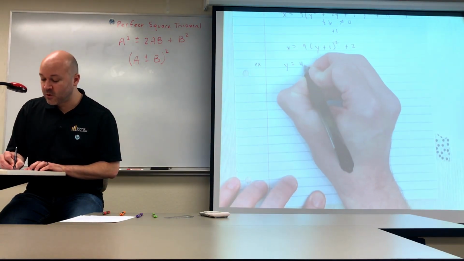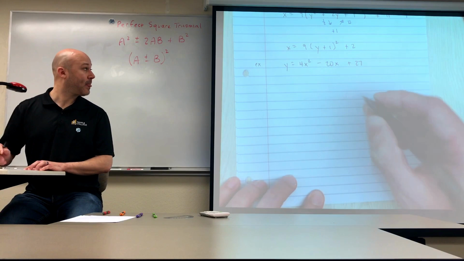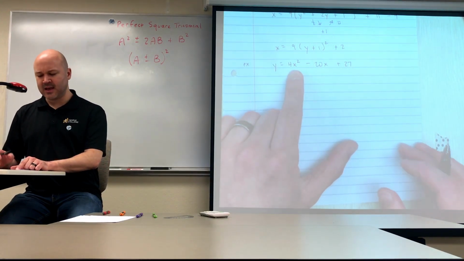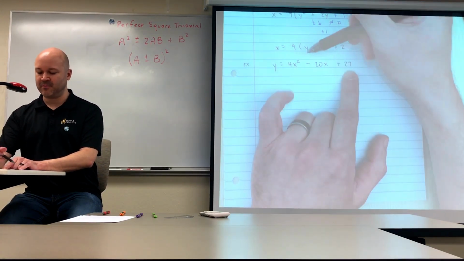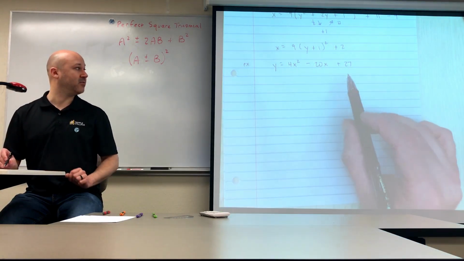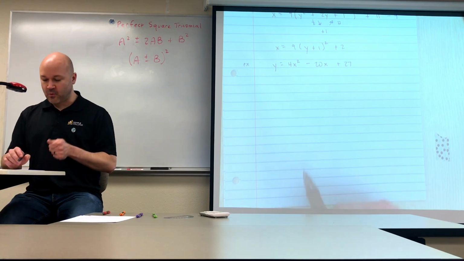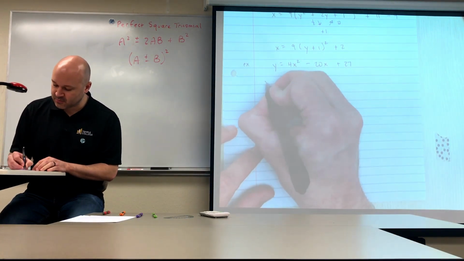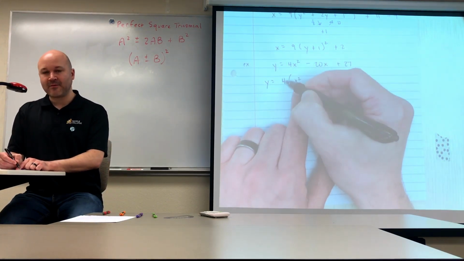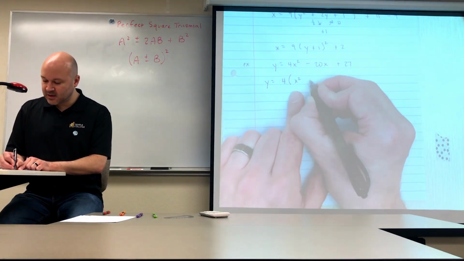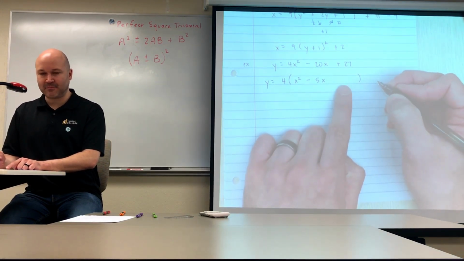Y equaling 4x squared minus 20x plus 27. A in this game is 2x. B in this game is the square root of 27, which when I double that is not going to give me 20. That's some irrational thing. So I'm going to go through the same process. I'm going to factor the 4, making that coefficient on the quadratic term a positive 1. 4x squared divided by 4 is x squared. Negative 20 divided by that 4, I'm going to get negative 5. I'm going to leave room because I'm about to make that a PST.